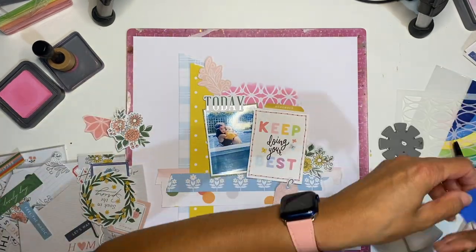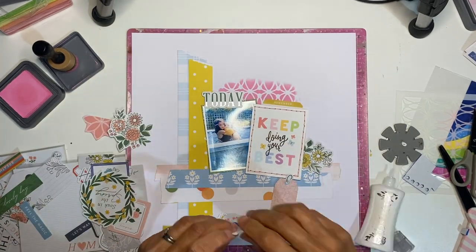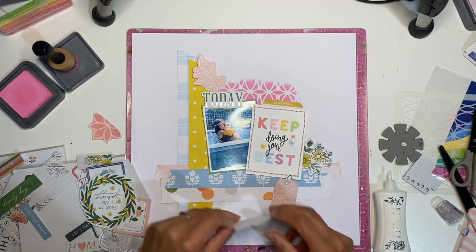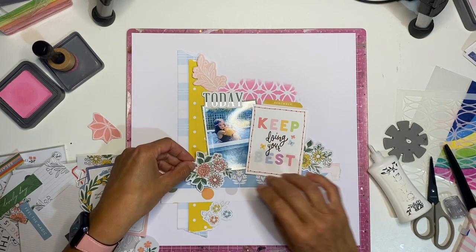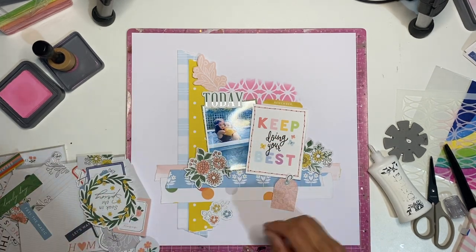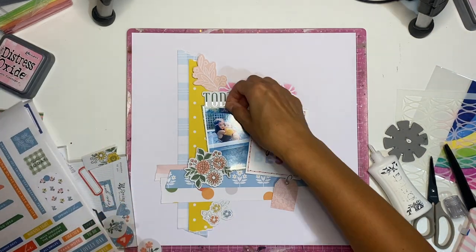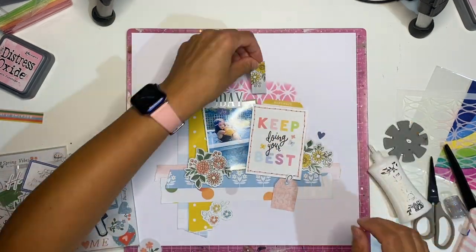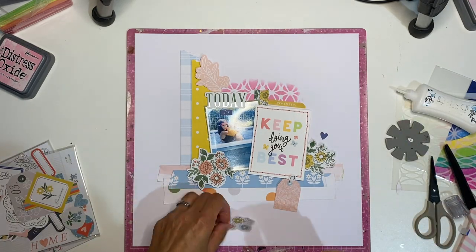Going for these more realistic flowers and bits and pieces of foliage. So not wanting to cover up too much of the strips, but they are kind of in the background there, and they're a real good anchoring point for everything. So just looking to see what I've got. I'm out of dimensional adhesive, so I'm just using craft foam for everything now, and it works really well. I can even use my crocodile and punch out little holes, and then use the circles that I've punched as tiny little dimensional adhesive.